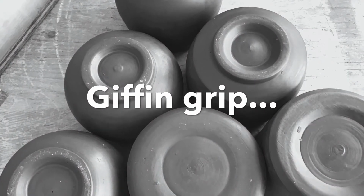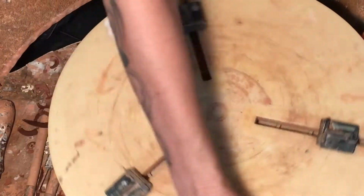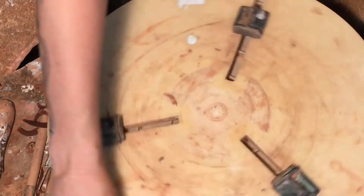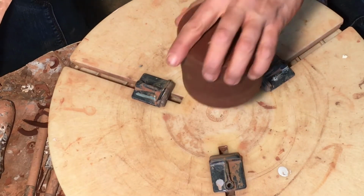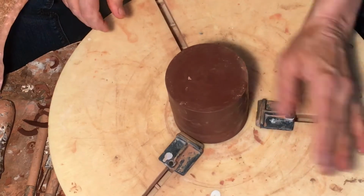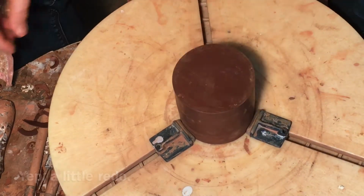Give and grip, the third way, my way, because I have one. All right, notice the 3 feet, they are on a spiral. As you spin it, they get closer and further away. You just put your pot in the dead center as much as you can and tighten it. Yeah, same pot that I just had. Get it in the center.